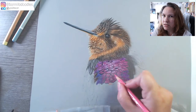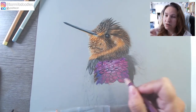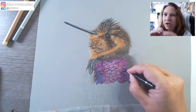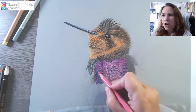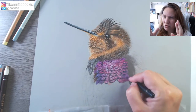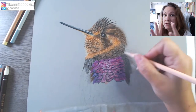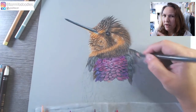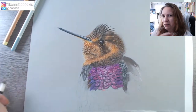We work from light to dark, whereas on pastels you work from dark to light. And recently, doing all my paintings and things like that, I'm learning to loosen up. So fingers crossed on the next pastel one I do, because there is another one that I'm going to be doing, I might loosen up a little bit with it and go a bit easier on myself.